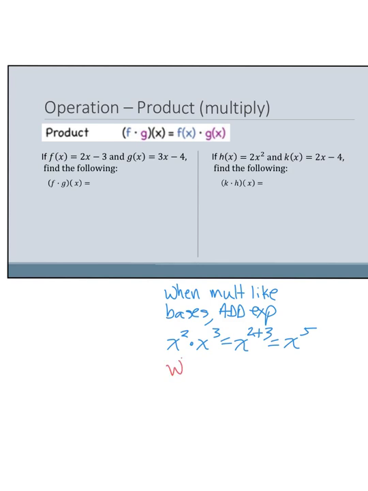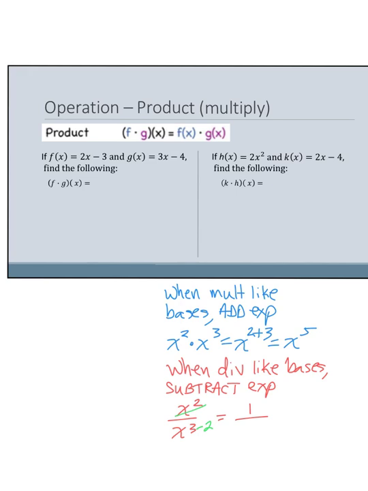All right, so when dividing like bases, you are going to subtract your exponents. For instance, we could have x squared divided by x cubed. Now when you subtract exponents, you have to subtract where there are more. In other words, there are more x's in the bottom, so we're going to cancel all of these out and we're going to do the subtraction down here in the bottom. All of these cancel with 2 downstairs, so if everything cancels in the numerator, you have a value of 1, not 0. 3 minus 2 is 1, so it becomes x to the 1st, which is 1 over x.